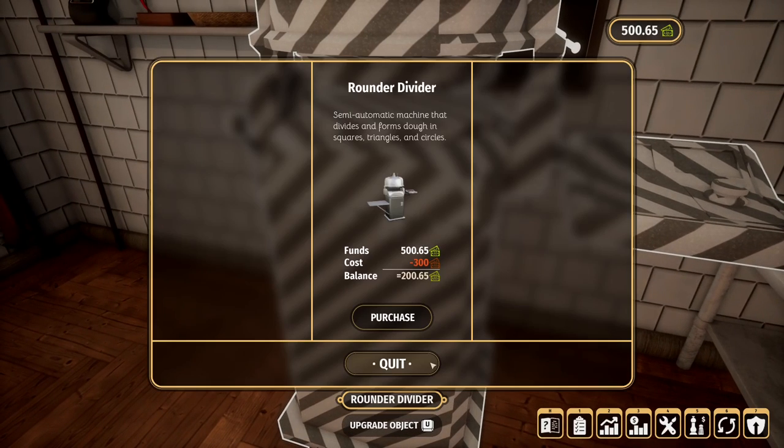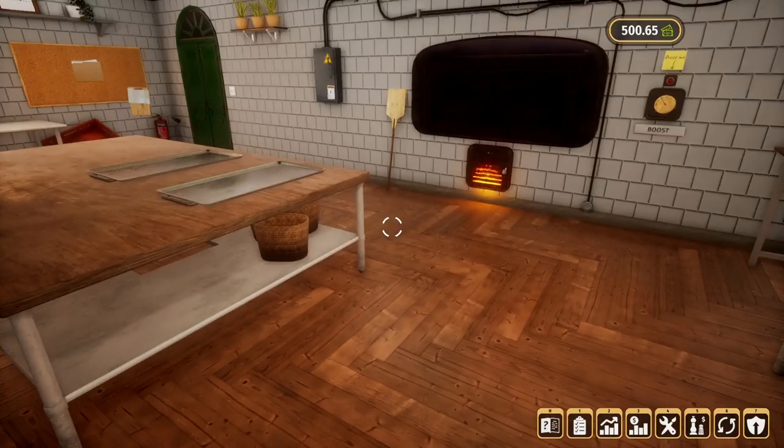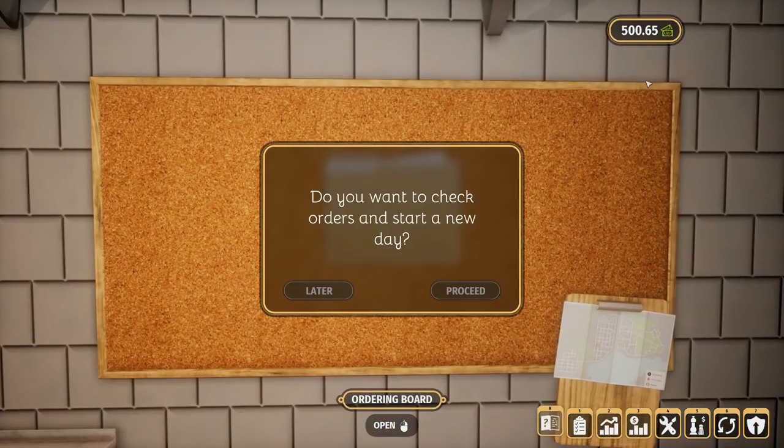Obviously, we can now buy this. It's going to cost me 300. Semi-automatic machine that divides and forms dough into squares, triangles, and circles. I think this will be pretty handy very soon, but I'm not sure we're quite there yet. Let's have a look at today's board. We'll make this our last one of the day.